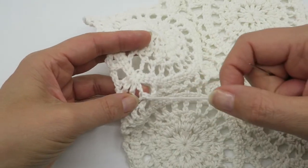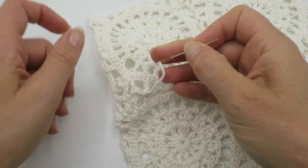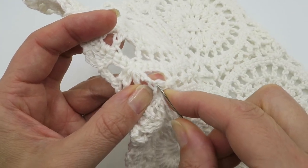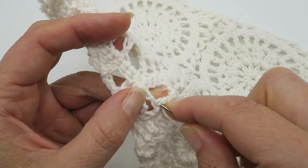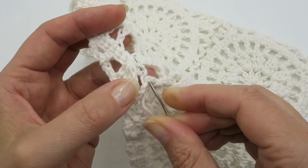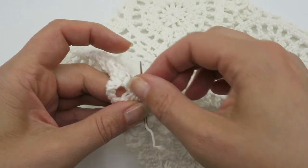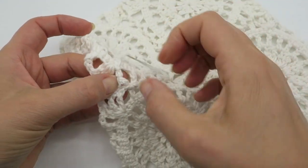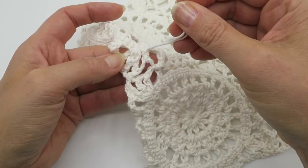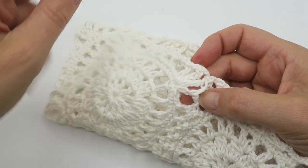So here's another end. I'm going to do exactly the same. I'm going to thread my large eyed needle, and then I'm going to just weave in and out of this chain. Don't have to be too neat, as long as you're catching some of the stitches and as long as it looks okay from the other side, and as long as you're matching the gauge. It's natural that when you've pulled that, it will shorten that stitch. Just stretch it out, check what it looks like on the other side, looks fine.